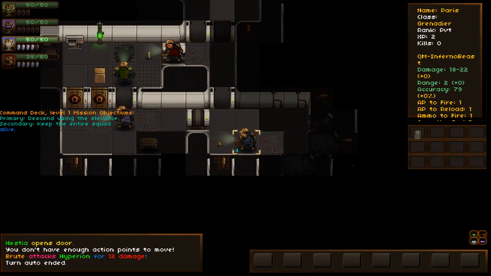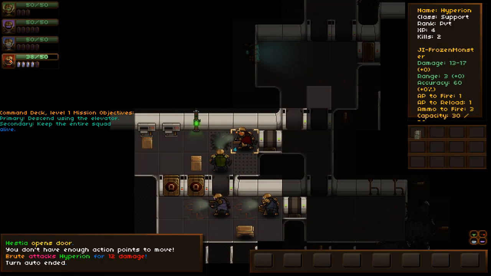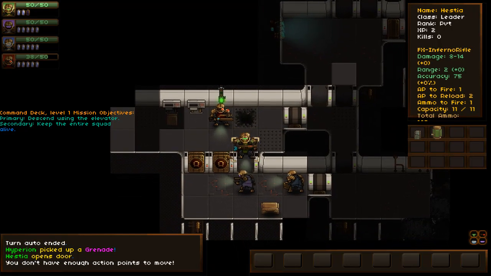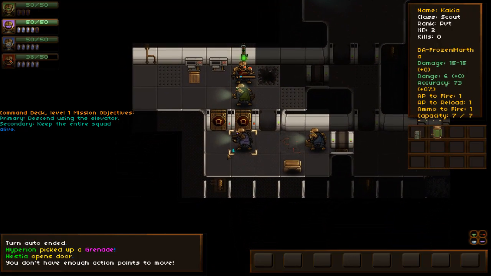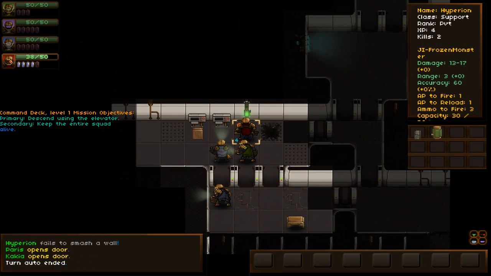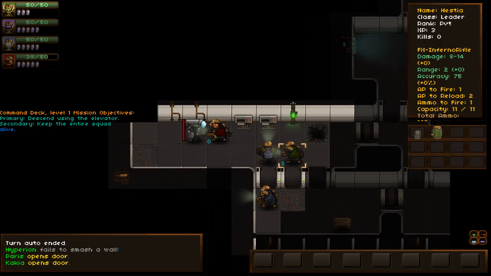I'm not using my squad very effectively. I should probably be splitting them up into groups of 2 or something. So, what was it? G? Yeah, G to grab. Explosive grenade. Up to 2 tiles away. Cool. I love the fact that you can blow up the walls. That's really big to me in a strategy-type game. That kind of changes the whole way that this all works.